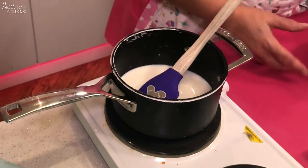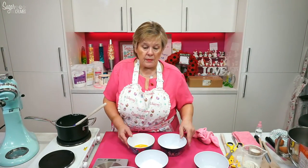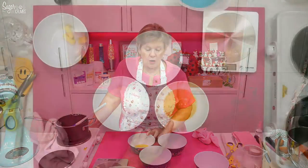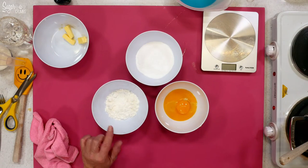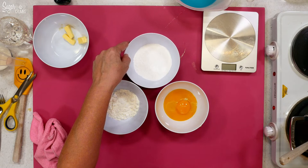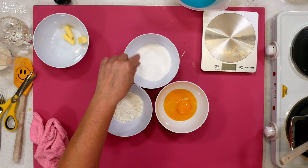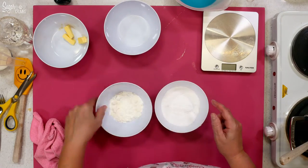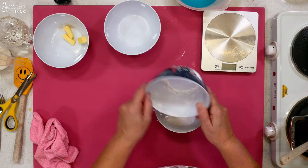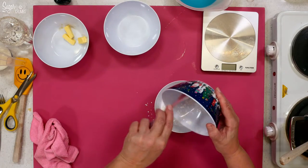What we can do now is I can show you these three things here. So I've got my 2 egg yolks, I've got my 20 grams of corn flour, and I've got 50 grams of natural flavoured icing sugar. Now I've used velvet vanilla for this one, and I'm just going to mix them all together. And we're going to mix that down into a nice smooth paste.